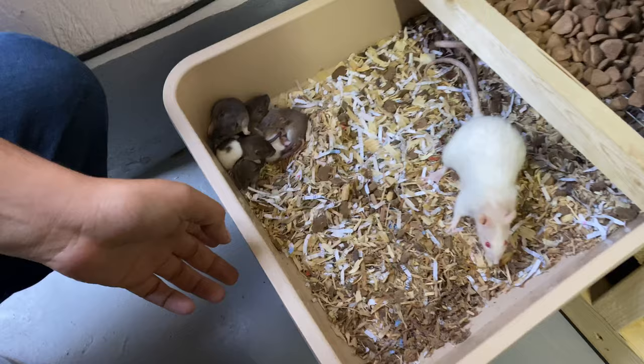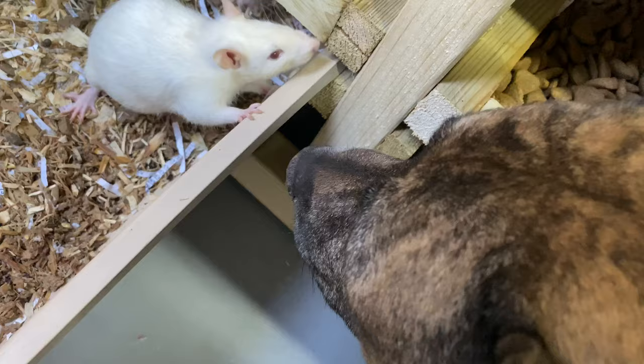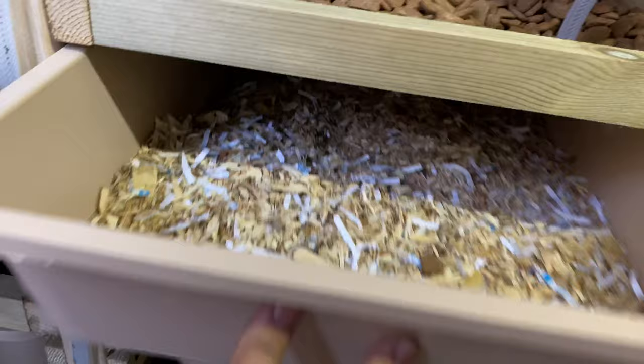We've got more babies in this one, and you can see it's a little bit wet here in this corner. That's because we were playing with the watering system earlier just to get it refined - there were a few drips and leaks because the pipe wasn't cut properly. But now that's sorted, we can clean them all out again and start afresh. I'm holding back Belle who really wants to see them. We've just got a load of rat colonies here.